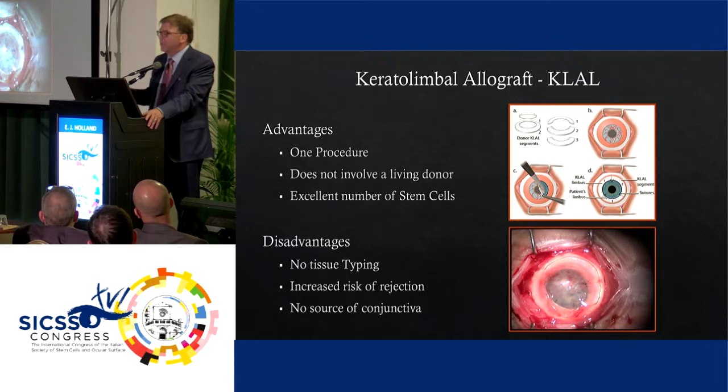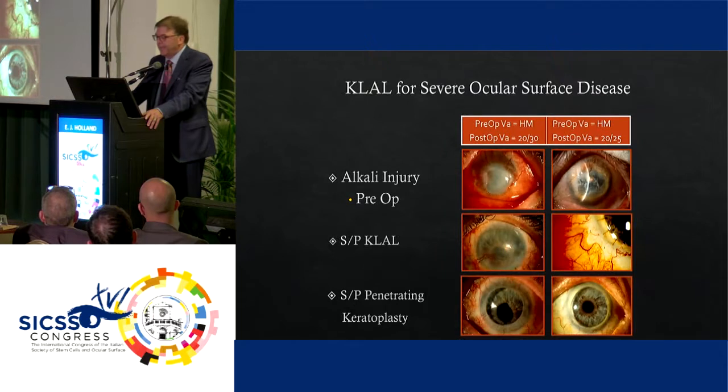And so in those cases that Dr. Sipsakis was showing with the severe conjunctival disease, this really isn't an option. But we do have great results in the right patients, and these are two patients who had severe chemical injuries. You can see in the second slides the ocular surface and the KLAL tissue after so many months, and then finally subsequent penetrating keratoplasty for visual recovery.